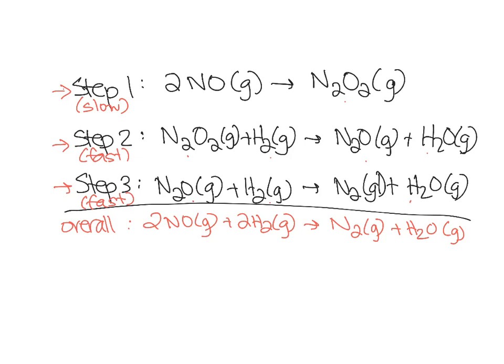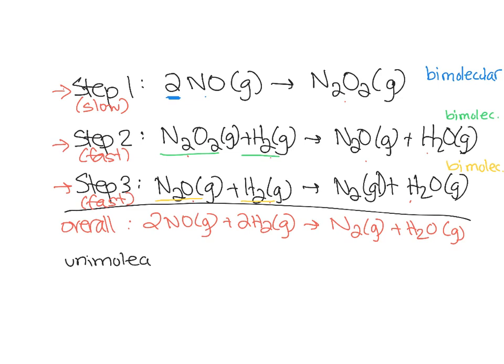Molecularity is the number of particles involved in that step. If I look at step 1, there are two particles: there's an NO and there's two of them. So I call this bimolecular, because there are two molecules involved. In step 2, I see two molecules, so step 2 is also bimolecular. And in step 3, you guessed it, here's one and here's the other one. This is a bimolecular step. Bimolecular is pretty common because it's not too hard to get two molecules to collide with the right energy and the right orientation.